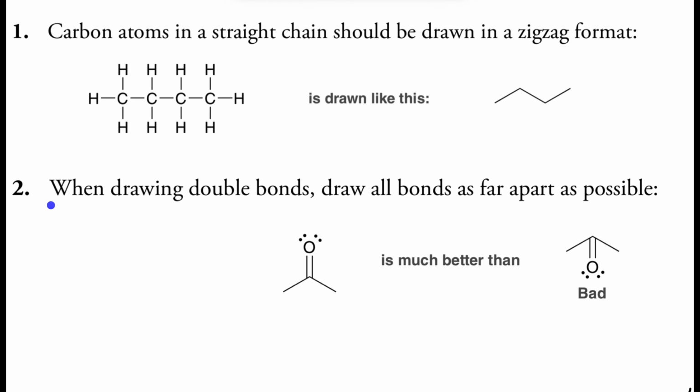And the next one, when you are drawing double bond, you have to see that there should be maximum angle of separation. So here there is a double bond like this, and we have to maintain maximum angle of separation that is nearer to 120. It's not exactly 120, nearer to 120. This is sp2 hybridization, sp2. So this is the correct representation, but this is the wrong representation. So maximum angle of separation we have to maintain. So this is the wrong representation, this is the correct representation.